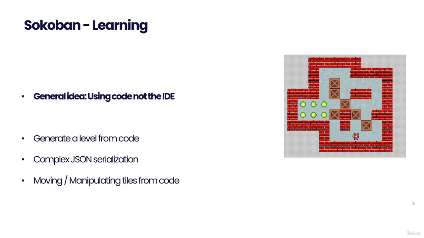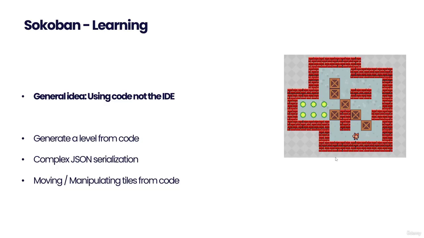For example, if you want to make a farming game or a resources game or something like that, usually your tiles are the crops and things like that, but they have different tiles depending on, I don't know, how much of the crop is remaining or what kind of state it's in. It's usually lots of different tiles being switched out and moved around very quickly, and you can't do that with a static level. So you need to be able to know how to manipulate tiles from code. The API in Godot is particularly good at this, but like I said, there's often very little material.